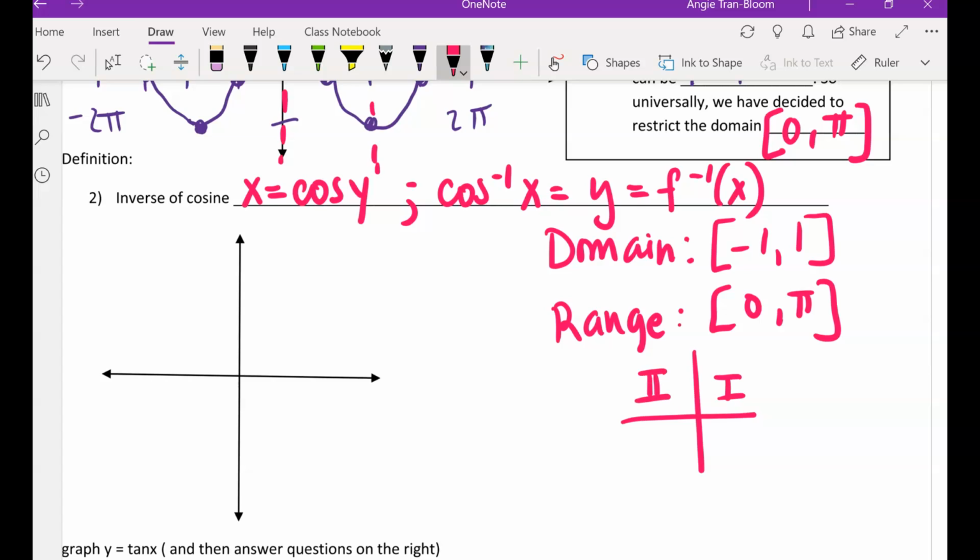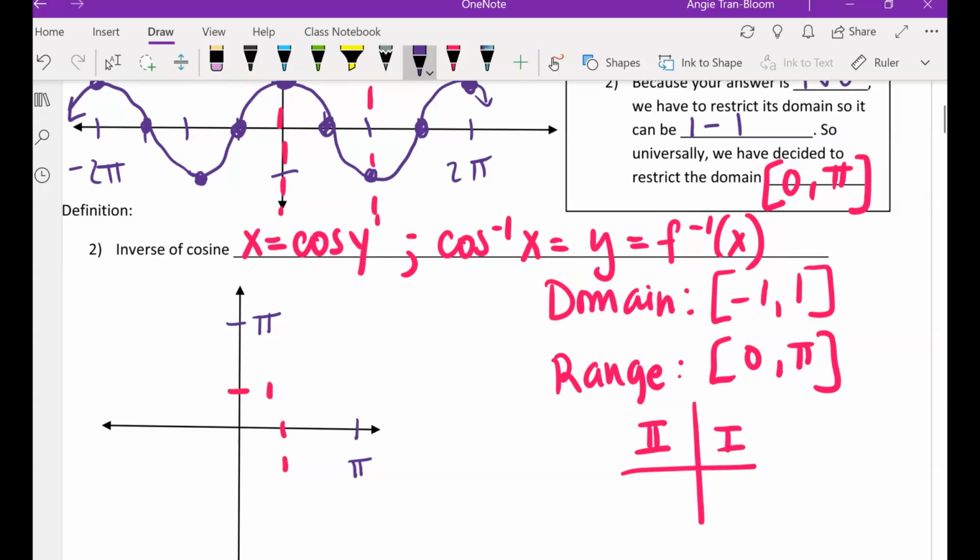Beautiful. Let's graph out regular cosine first, and then we'll reflect it to get our inverse. We're going to go from 0 to pi, okay? Pi is about 3.14, so 1 is a third of its way. So we're going to go 1 right here, 1 right here. We'll do the original function first. When cosine is at 0, we go to 1, okay? Cosine of pi over 2, we stay at 0. When cosine is at pi, we go down and make a dot at -1. So this is a regular function.